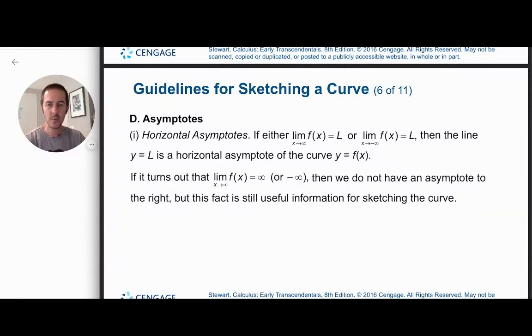Horizontal asymptotes you're familiar with. This is a different way of phrasing them from how you originally learned about horizontal asymptotes. Here this is sort of a limit description, so as our x values go really far to the right or really far to the left, do our y values consistently approach the same value as we go really far left and right, or perhaps those could be different y values that our graph approaches? If that's the case, then we do have a horizontal asymptote or a couple of asymptotes.